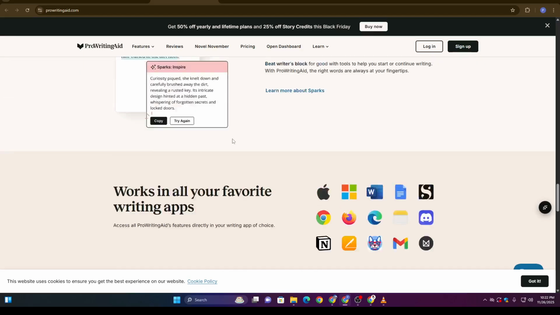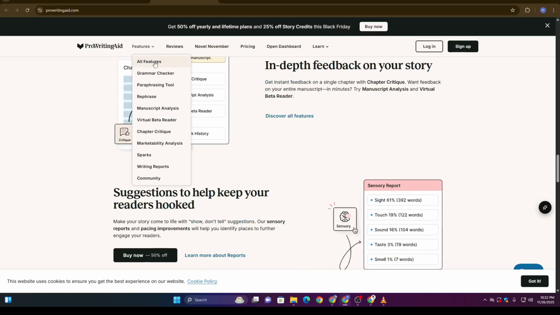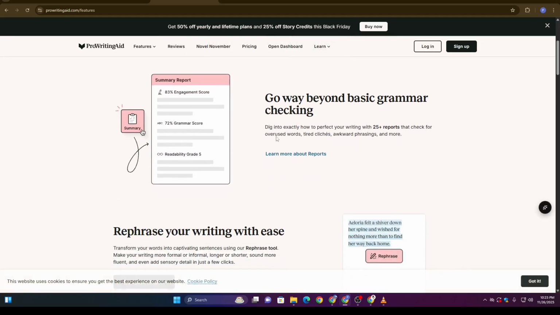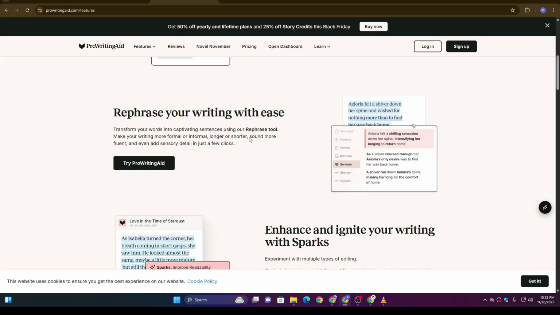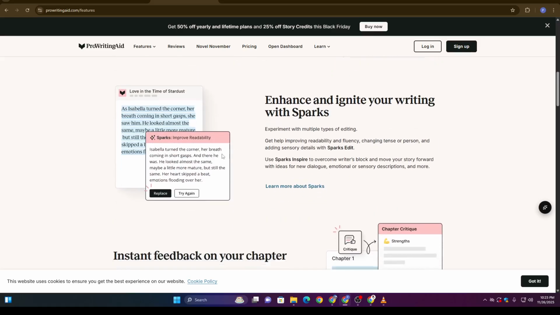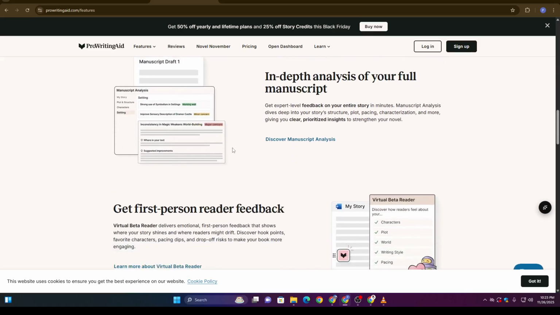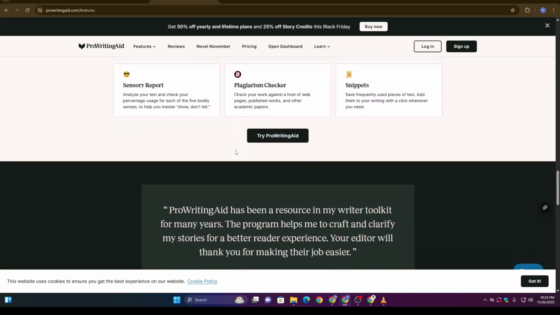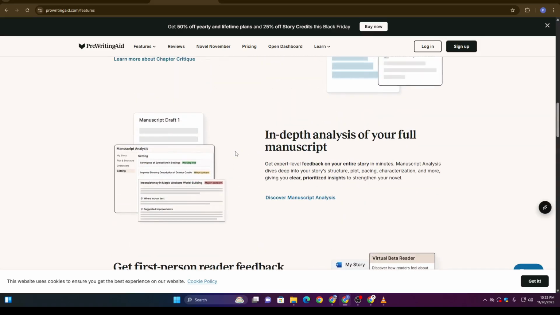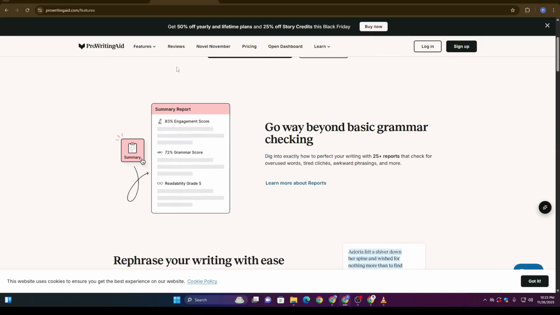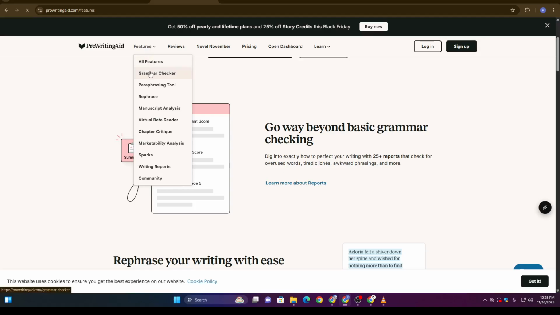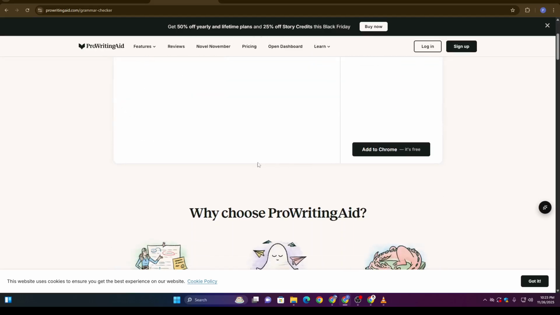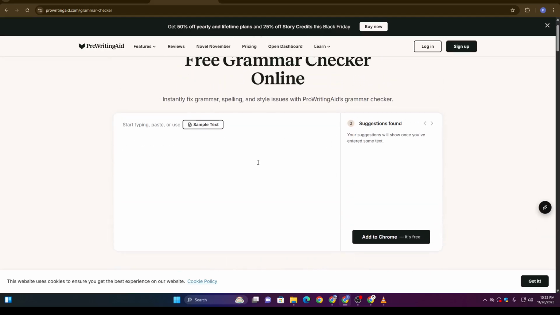Once your text is ready, this is where the magic happens. ProWritingAid immediately checks grammar, spelling, punctuation, and sentence length. You'll also get an overall readability score. And ideally, you want that to fall between 11 and 18 for smooth, clear writing. It highlights repeated words, awkward phrasing, and transition issues so you can strengthen your flow. And for paid plans, you can run a plagiarism scan to make sure your writing is original.